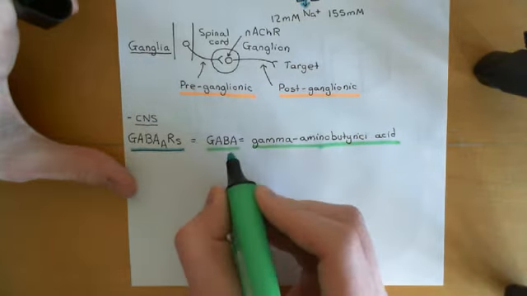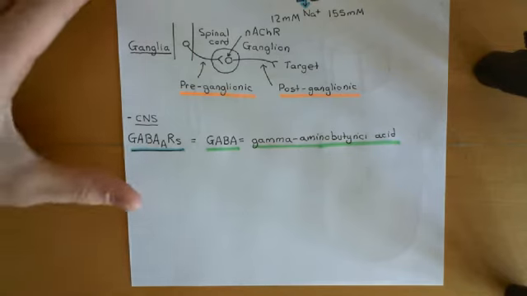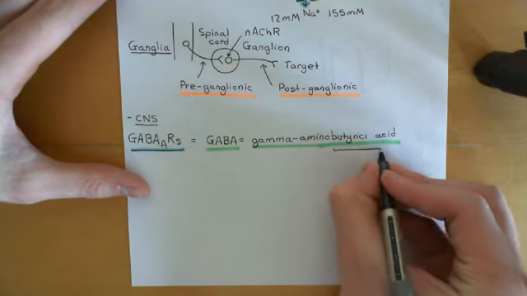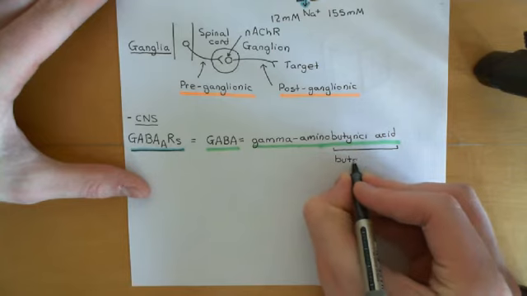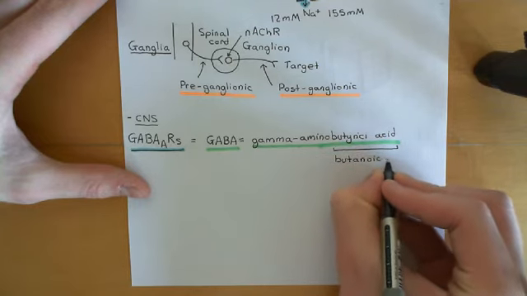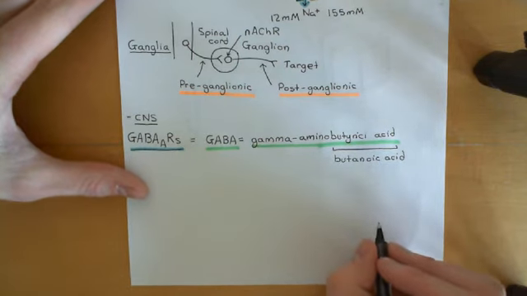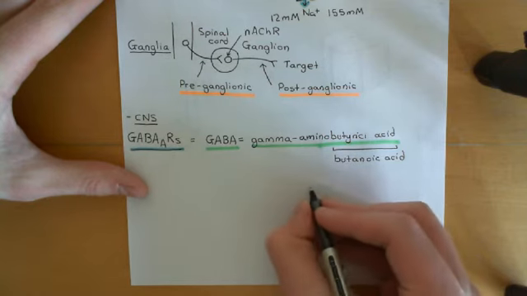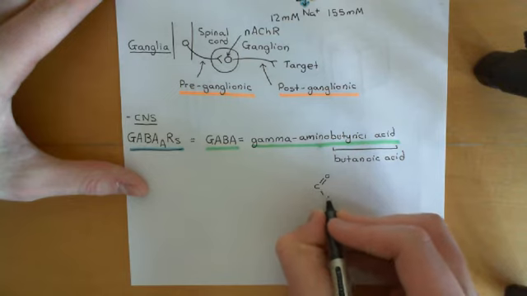Right, so let's have a look at the structure of GABA. It's a very simple molecule. All it literally is, is butyric acid with an amino group added onto it. So what is butyric acid here? Well, butyric acid is the old name for a molecule that would now be called butanoic acid. So the new name for butyric acid is butanoic acid, and this, therefore, is just a 4-carbon carboxylic acid molecule. So let me show this here. So here is the carboxylic acid group.